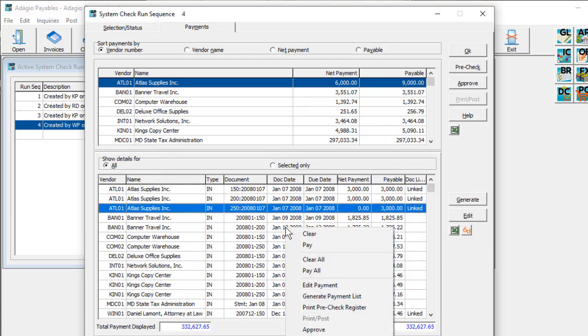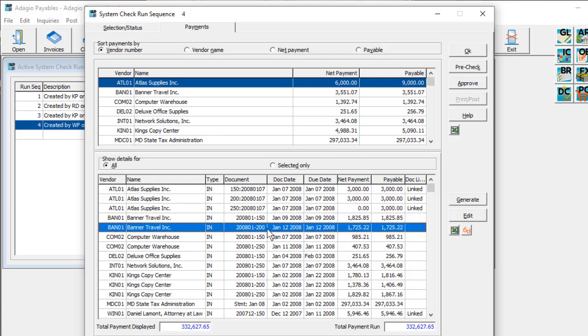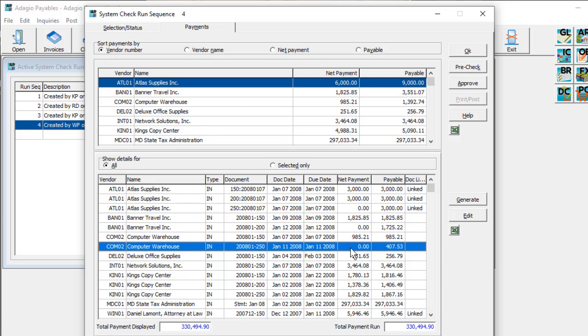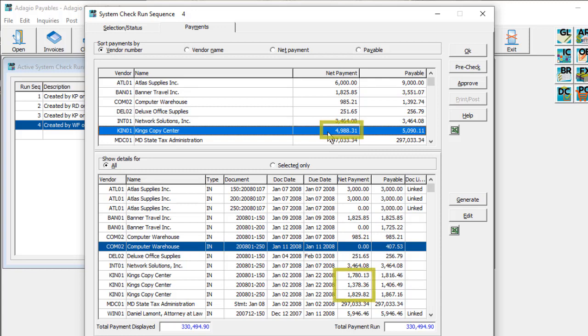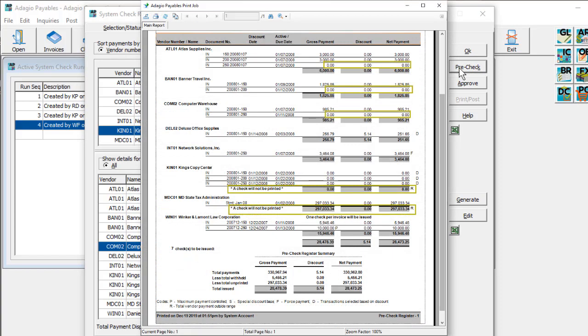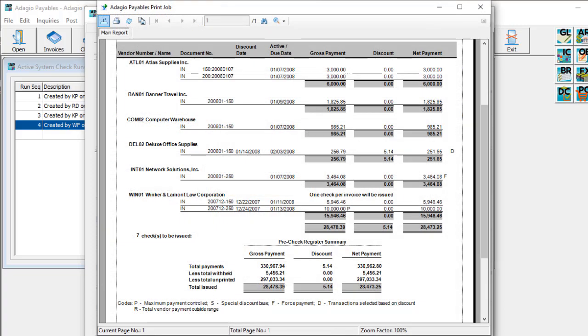Right-click on the grid to set all transactions with payments cleared to 0, or apply full payments to all transactions. Or choose not to pay a specific set of invoices by multi-selecting them on the grid and pressing the spacebar. Or don't pay any invoices for one or more vendors by selecting them in the summary grid and pressing the spacebar. The Pre-Check Register report will then print what has been selected to pay or not pay, and optionally suppress all unpaid vendors, or vendors for which no check will be printed.